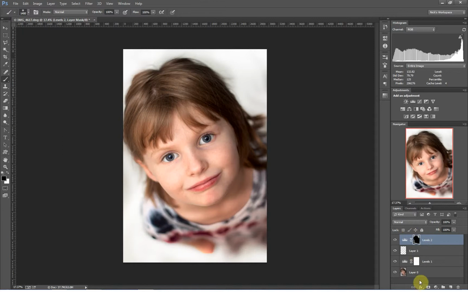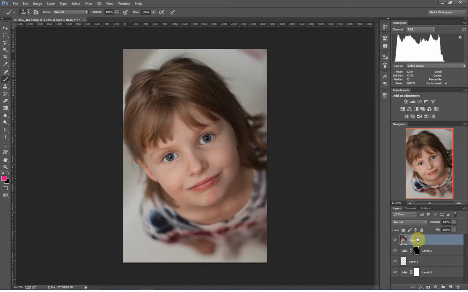The first is that I could just simply drag my original image here up to the top and create a filter here. But the problem, which you can see when I did that, is that by dragging it above all of my edits, now all of those edits are no longer visible. My original image is completely covering them because it's at the top of the layer stack.